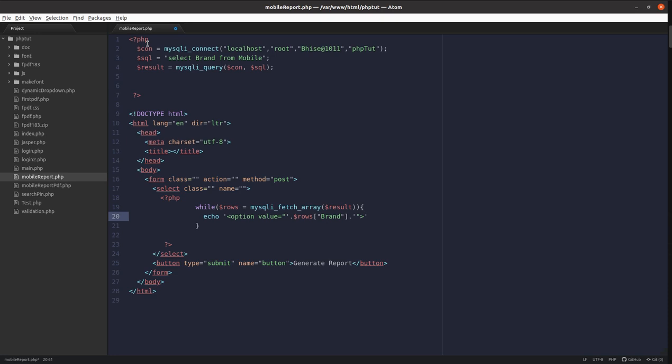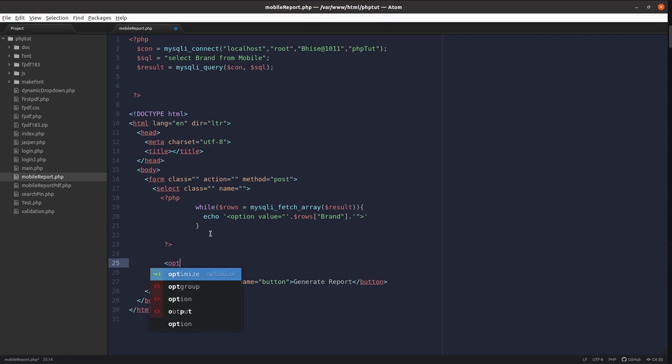A little mistake in using double quotes and single quotes over there may jumble things up, because this is the HTML part. If I'm writing the HTML part, the tag goes option, then value, it should be in double quotes, whatever the value. So for that purpose, while writing echo, I used single quotes.